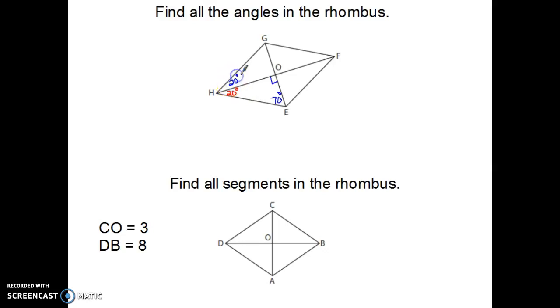Each of these angles would be 20 degrees apiece. Once again, I'm going to apply my right triangle, so that gives me a couple more angles I can find. In a parallelogram, opposite angles are always congruent. So my original angle H should be the exact same as my original angle F. And being that the diagonal lines bisect that angle, that makes each one of these 20 degrees apiece. And my last two missing angles would each be 70.